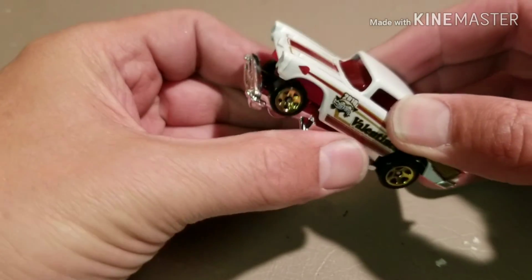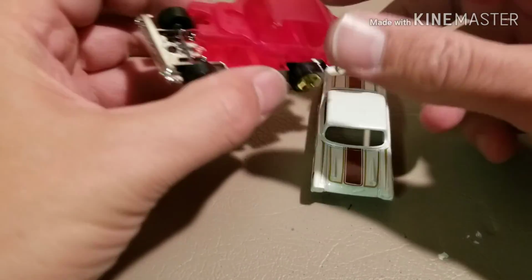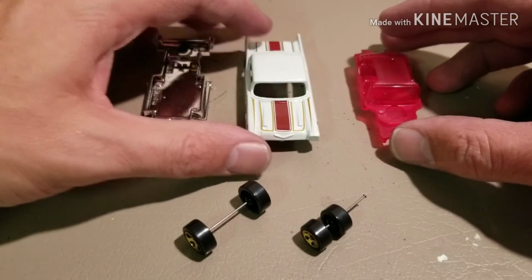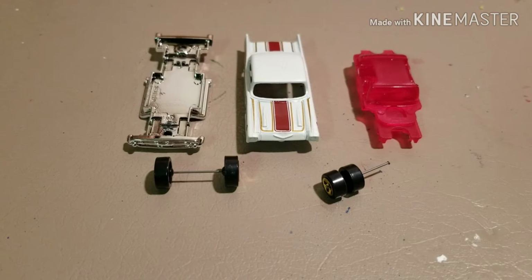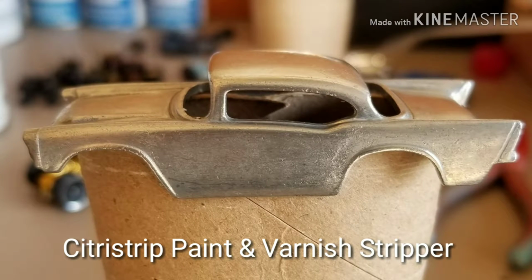It's the Valentine's Day '57 Chevy, and there's going to be quite a few changes made to this car. Here's the car completely disassembled. I saved you the boredom of watching me drill it out. If you have any questions about how to drill it, let me know.